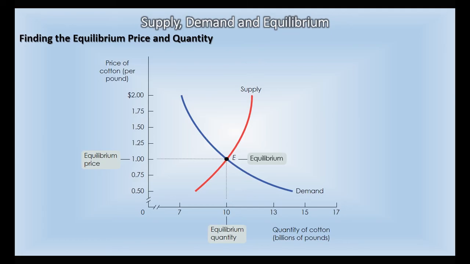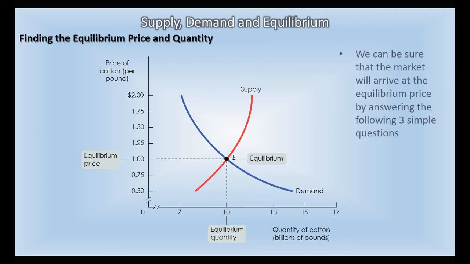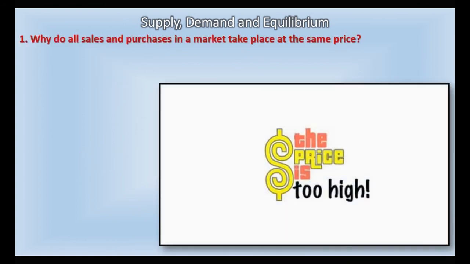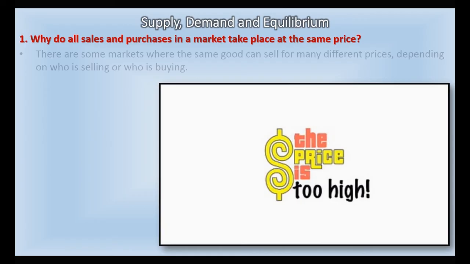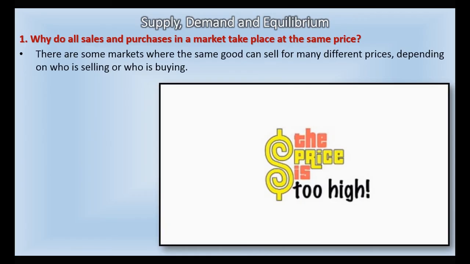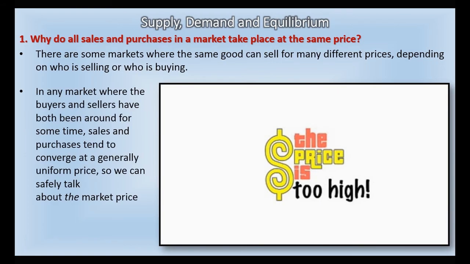If the price is below the equilibrium, then demand outweighs supply, and so you have a shortage. There's too much demand and not enough to go around. When that happens, and there's only a few of the good being sold, all the people that are looking to buy will start bidding up the price. They'll start saying, well, I'm willing to pay more than what you're charging, and then they'll start competing against each other. And then as they do that, more suppliers enter the market, and then eventually it gets us to the equilibrium.